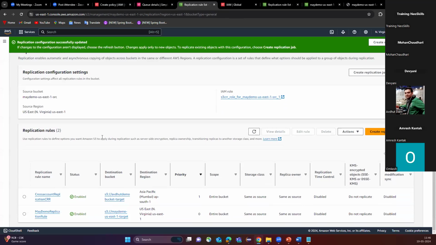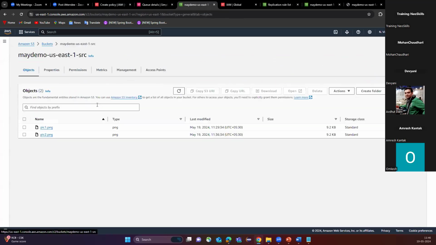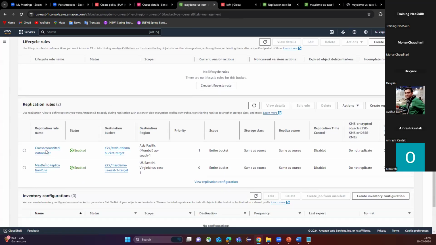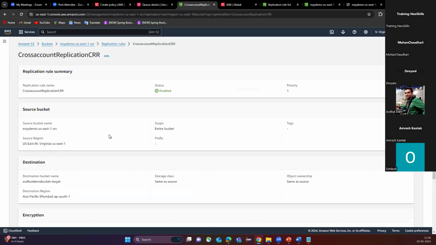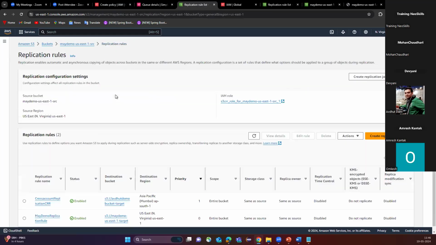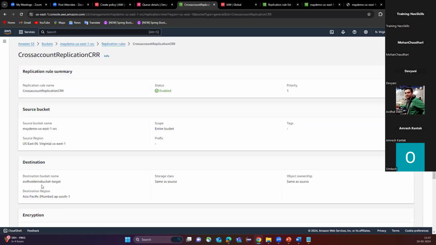Now I'll go back to the management tab and see that the permissions are changed, under the replication rules.